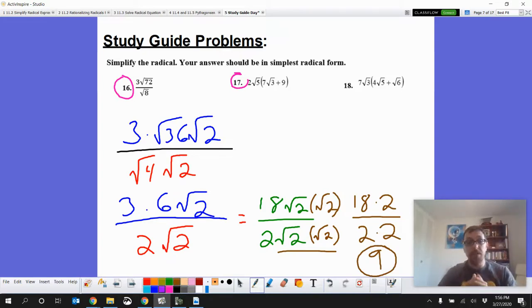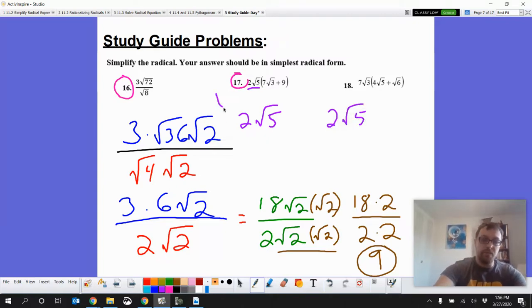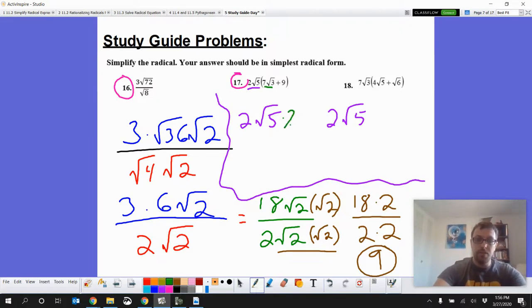Next problem, I'm going to do that distribution up top, which is kind of a complex distribution. There's so much going on with this thing that I'm actually going to write out what I want to multiply before I actually multiply. So we've got 2 square root of 5 is going to go to both of them. I'm going to do a little separator here. And we've got that 7 square root of 3. So this is that first multiplication. And then we've also got a second multiplication where we multiply by 9. And we still have our addition in the middle.